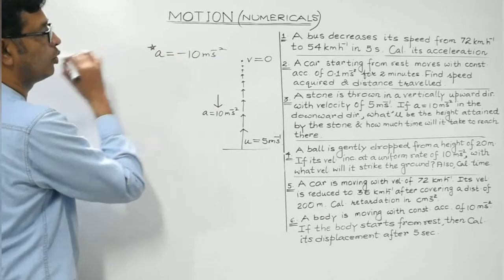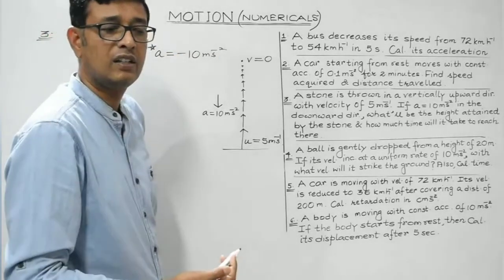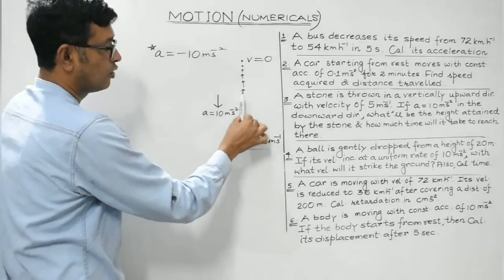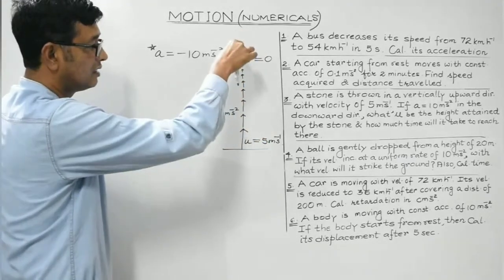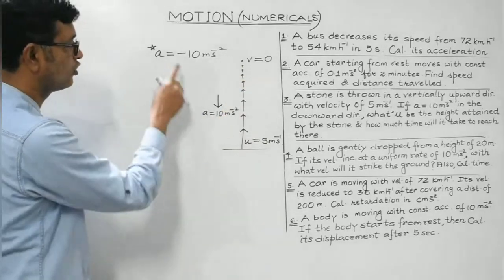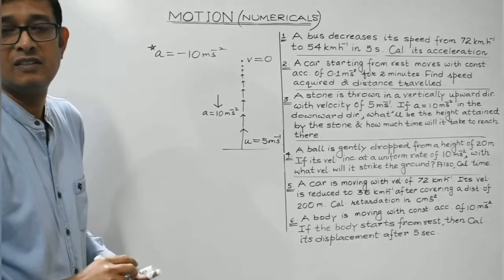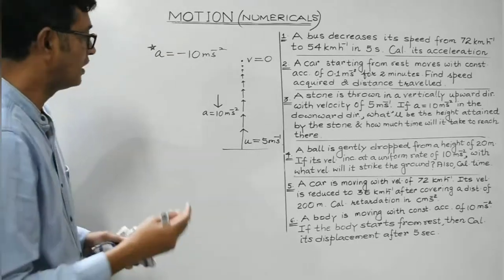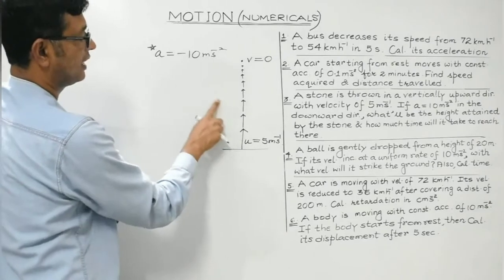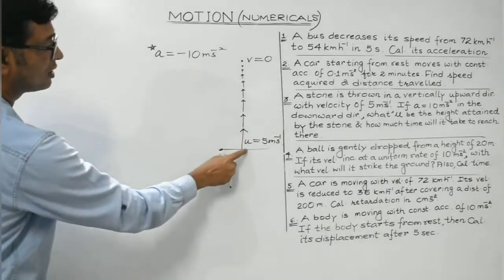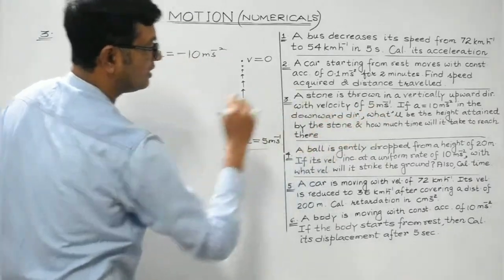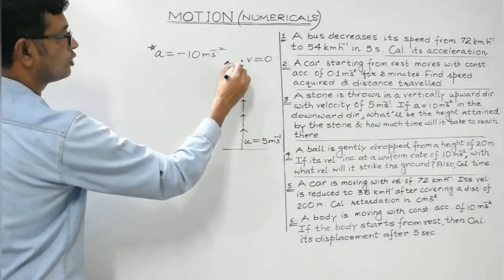This is very important. Also, you can understand this by using this fact as well. This is the direction of motion of the body and this is the direction of the acceleration. So obviously both being opposite, acceleration should be assigned negative sign. So it must be the case of retardation. So a should be given to be negative of this, right? So u is given, v is given, a is given. We are supposed to find out the height attained, means s is to be calculated.